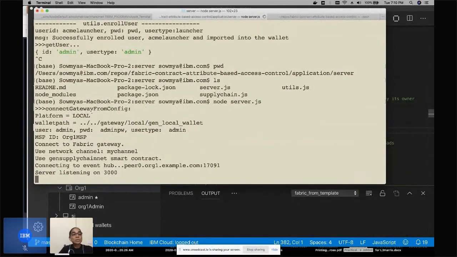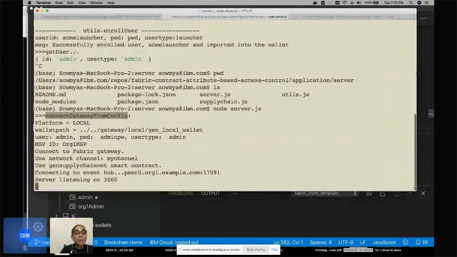Okay, what we see from here is each line tells us certain information about how this application has connected to the network that we just verified in VS Code. It is reading from a config file.